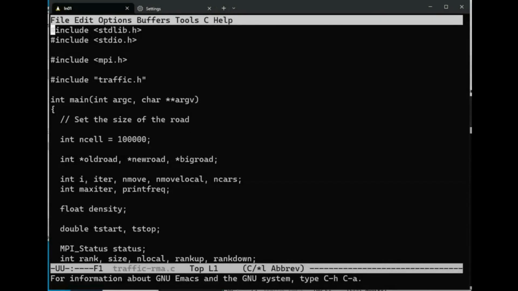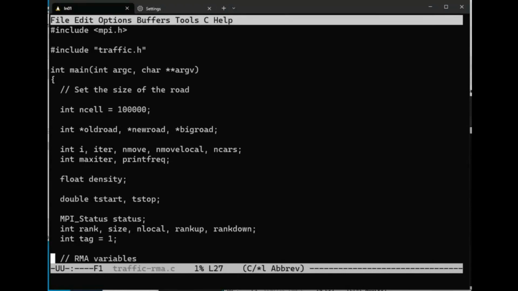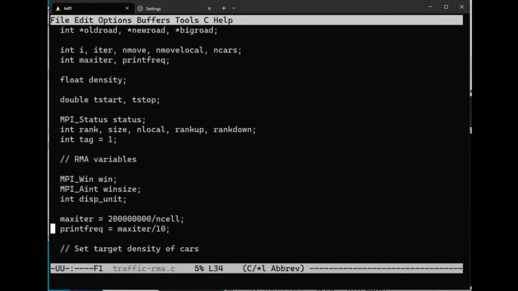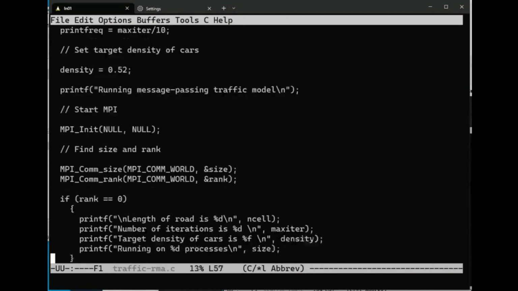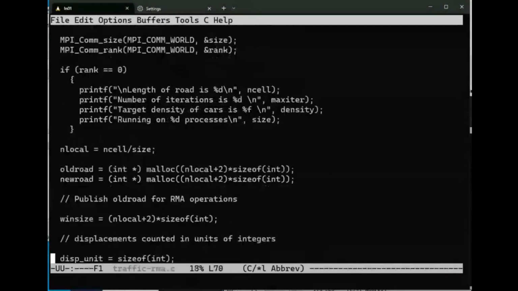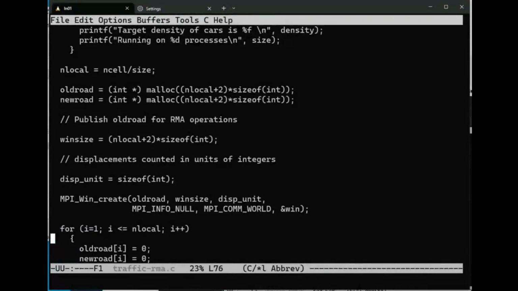RMA.C. This is just the same code as the serial traffic model, but I've done the communications in a different way. So all this stuff is the same as before, except I need some new variables: a window, the win size, and a displacement unit. This is all the same as before, but now I have to publish.